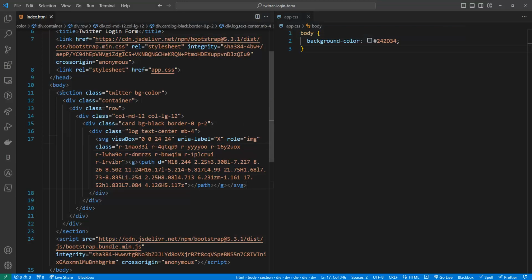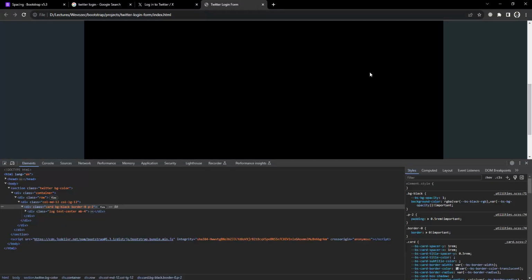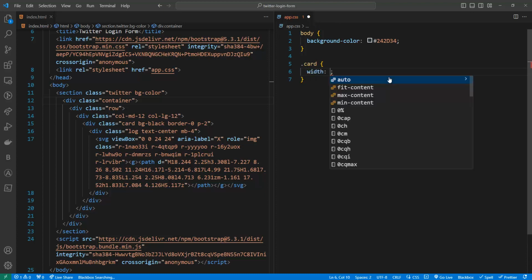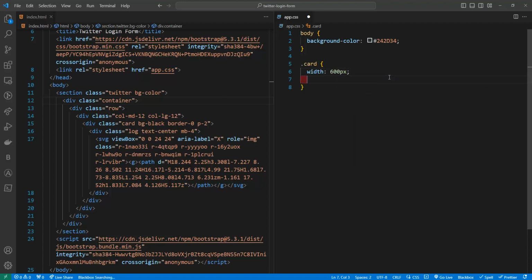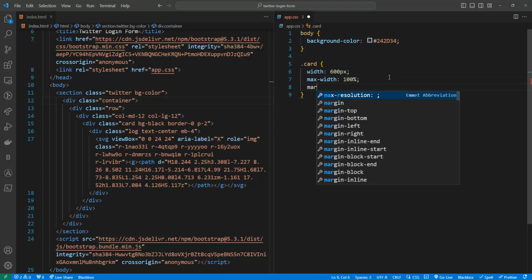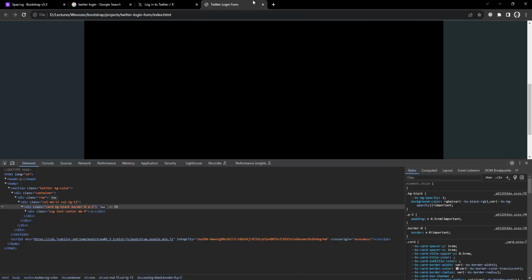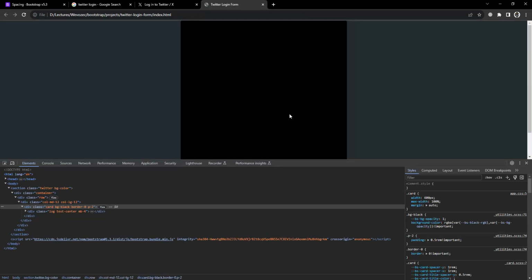Okay, before moving on, let's fix this code, whatever we have written down here. Okay, first of all, right now our card size is too big. Can you see this card size is small and this one is too big? So we will come up here and we will say card, and inside card we are gonna say width is going to be 600 pixels by default, and when it's going into the responsiveness, we are going to say max-width is going to be 100%, and after that we are going to say margin is going to be auto, so this will stay in the center. So I will save that and I will come up here and I will refresh. Can you see my size has been reduced? So I have done this on the card.